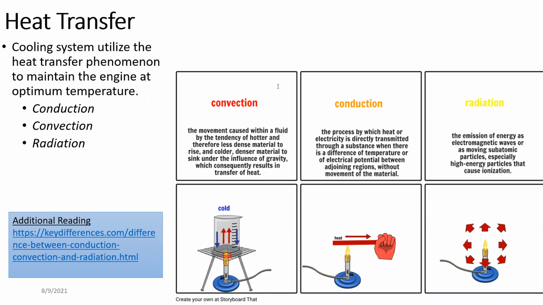I'm not exactly sure whether you learn these things, but I'll just go ahead and explain these things very simply. So convection, right? We'll start with the convection. The movement caused within a fluid by the tendency of hotter and therefore less dense materials to rise and colder, denser materials to sink under the influence of gravity, right?